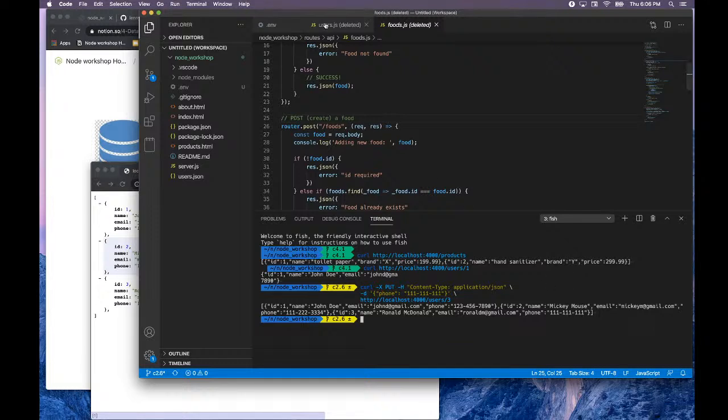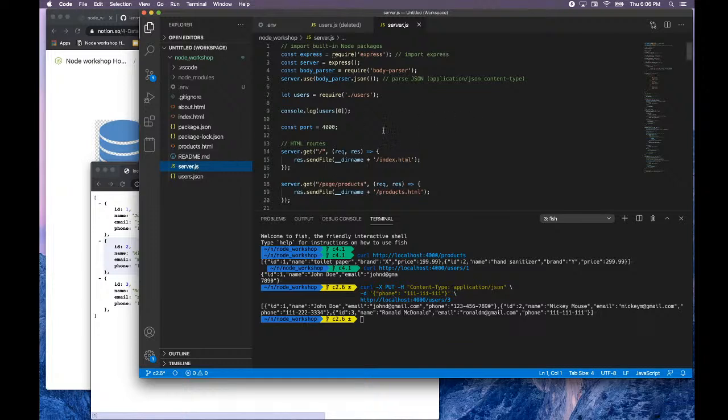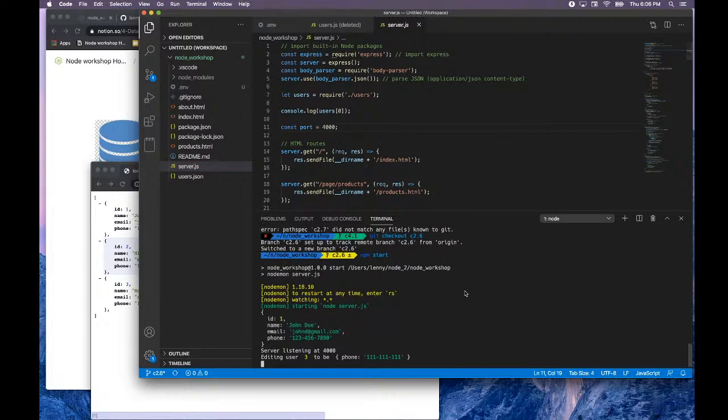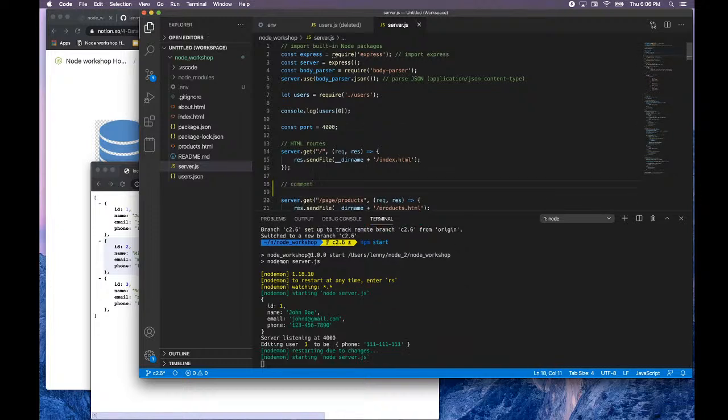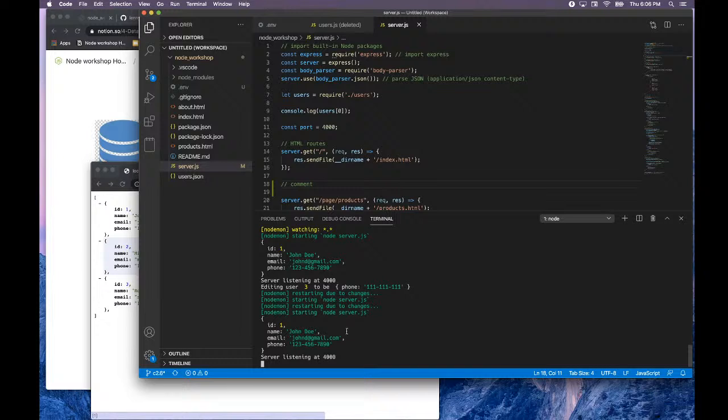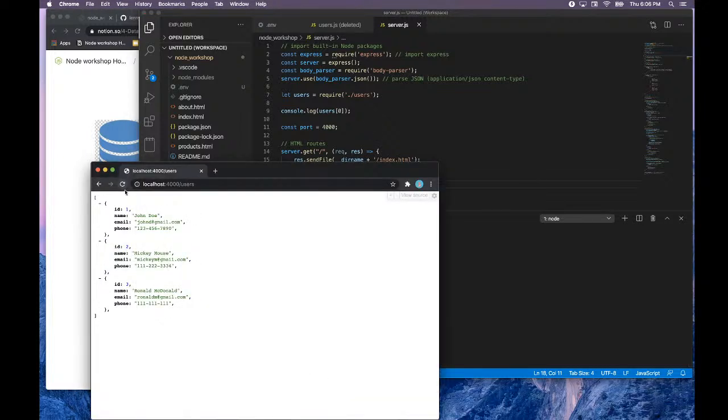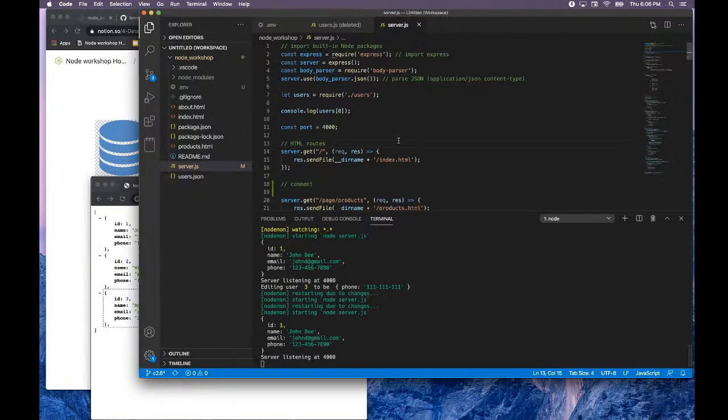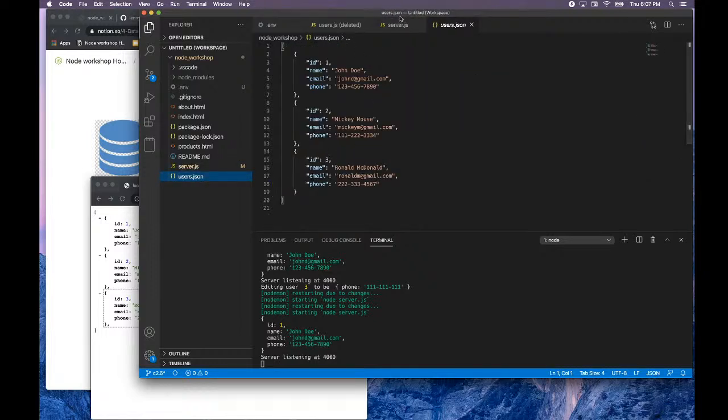The thing is, right now we have Nodemon set up. So whenever we change something in the database, the server will restart, and I actually want to show when it restarts. So let's say I'll put a comment here. So our server restarted, and then we try to see if that's still there. When you refresh, not anymore. The thing is, our data's not persisted to a database yet. It's just saved in memory. This array is saved in memory, kind of an in-memory copy of the users.json that we have here.